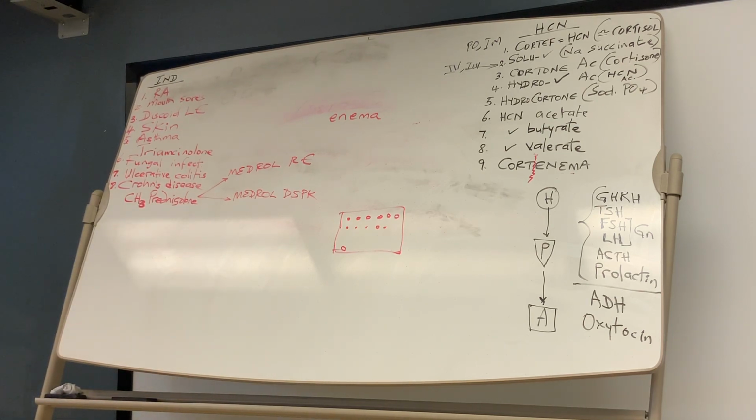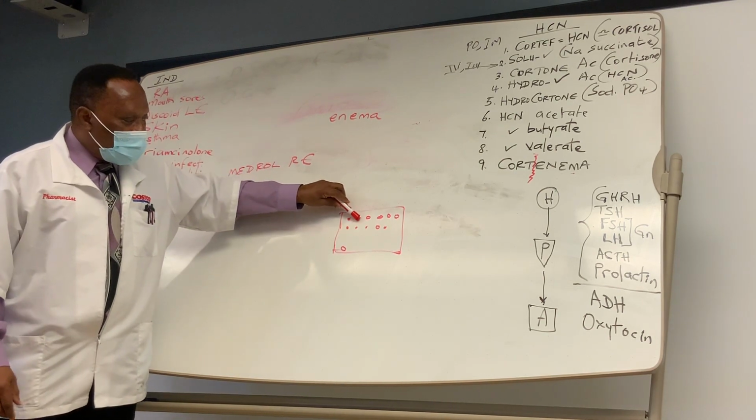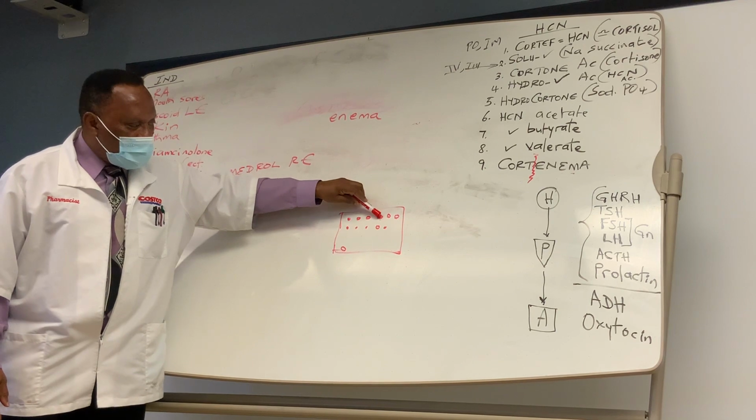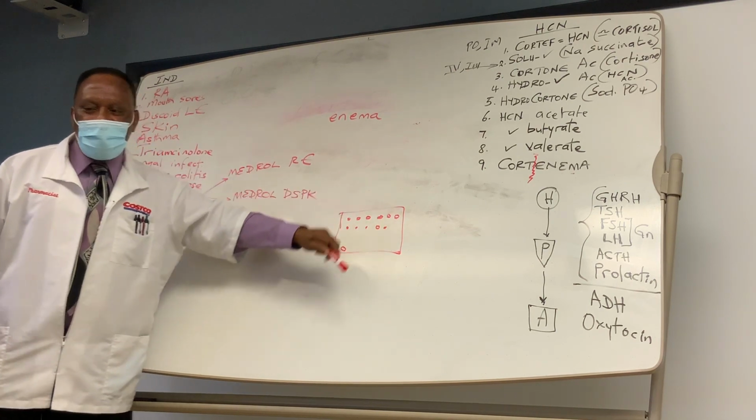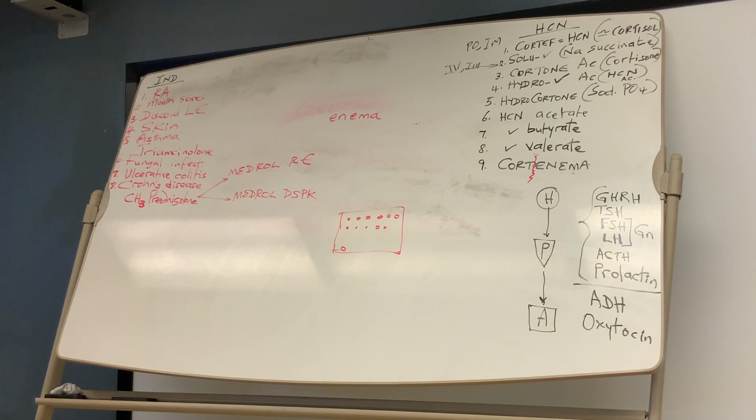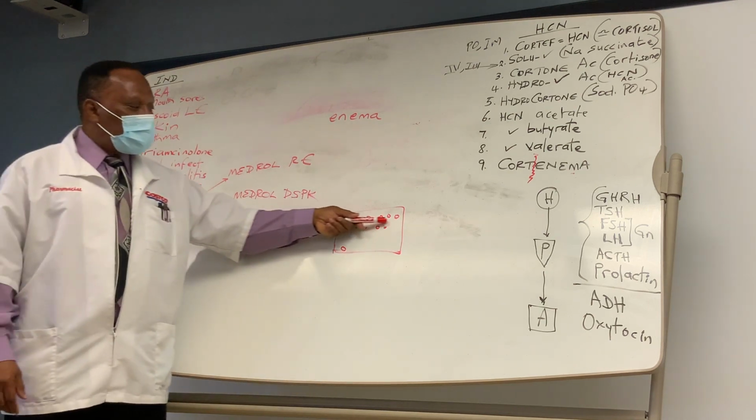If you look on the package, you'll see the description that, okay, you take two tablets in the morning, you know, with breakfast, then one with lunch, one with dinner, and two at bedtime of day one. You know, so it's like two with breakfast, one with lunch, one with dinner, and two at bedtime, you know, HS. However, it does not have to be given that way. If a patient has a strong stomach, if you will, where nothing irritates their stomach, they can actually take all of those six tablets at once.